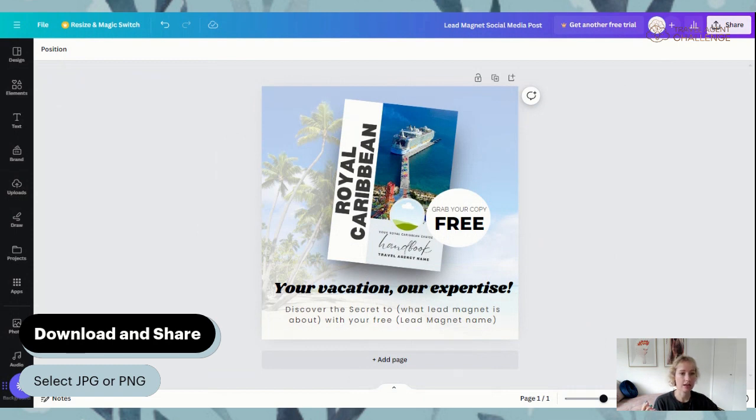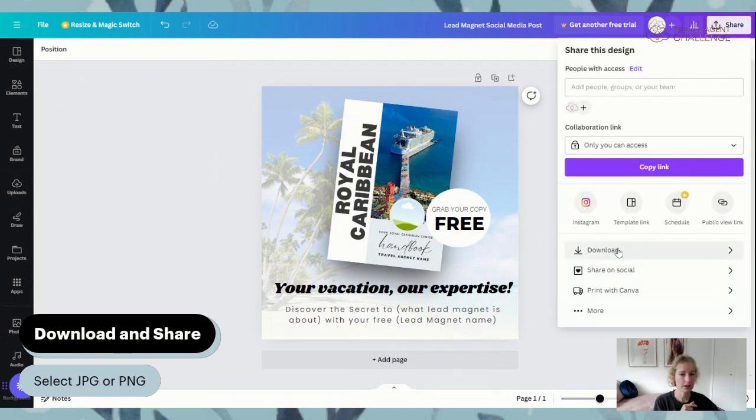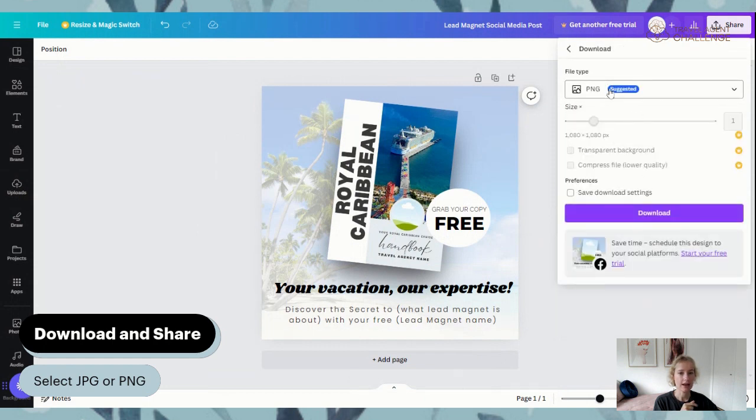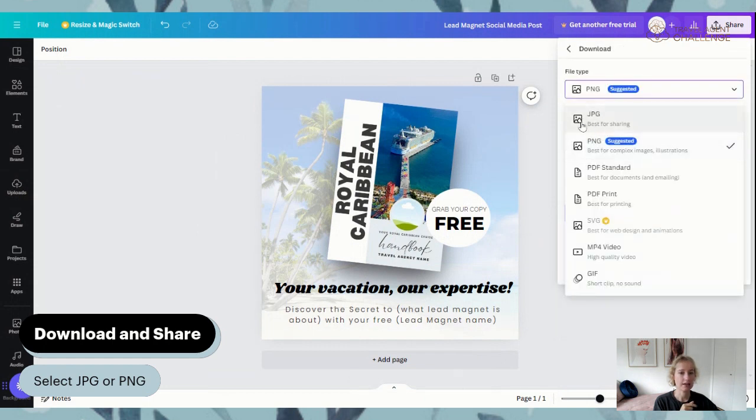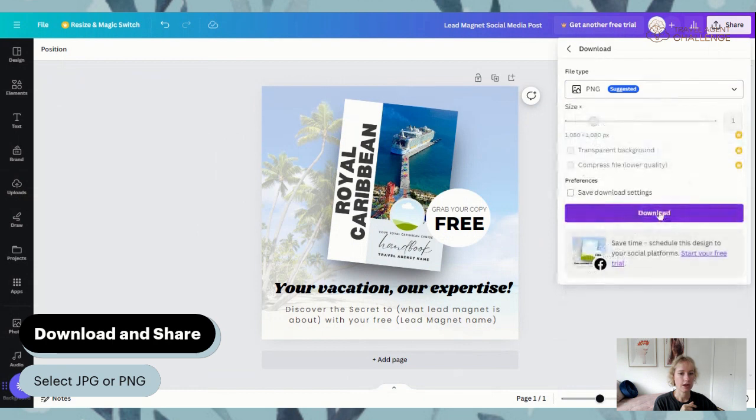If I show you how to do that, we come up to our share button in the top right hand corner, hit download, pick either of the first two, which are our image formats, JPG or PNG, and then select download. From there you can jump into your Instagram account and add your post as you normally would.